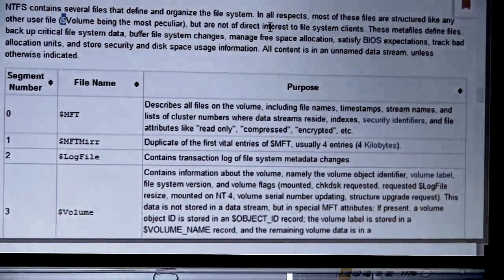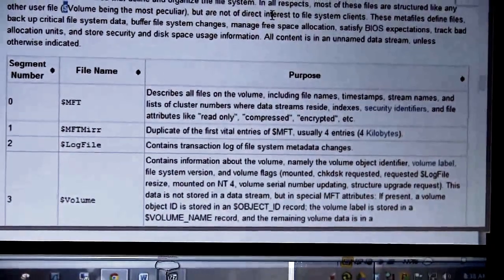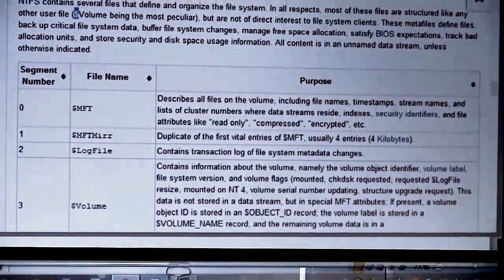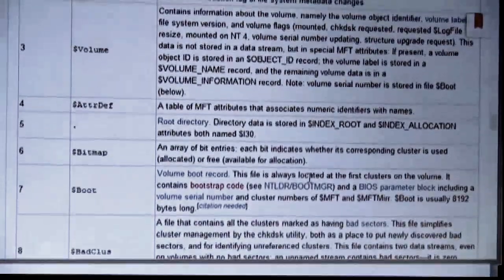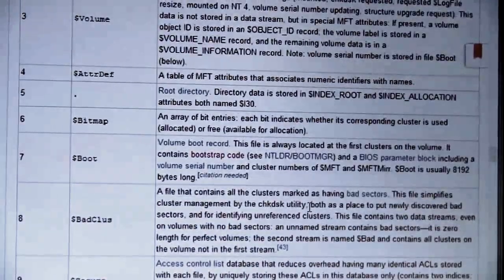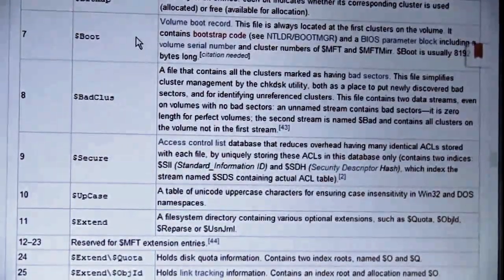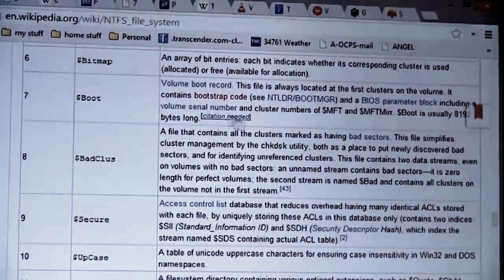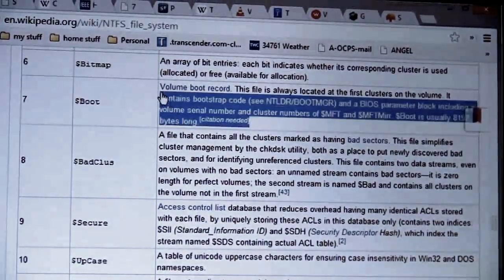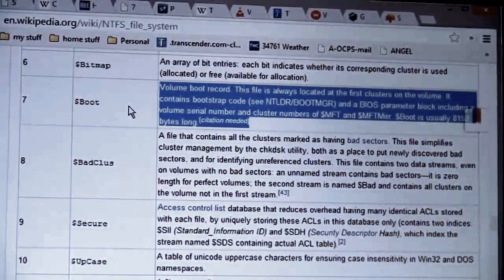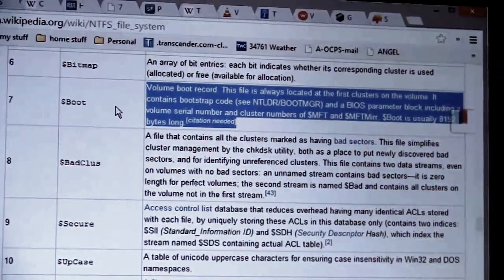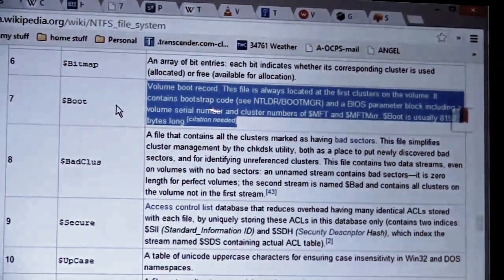You have a log file. We've already talked about that. That is your journaling. These are all files. Listen, these files are all on your hard drive. Look at this one. Anyone ever remember this one right there? Take a look. Have we talked about that? Yes. What is that?